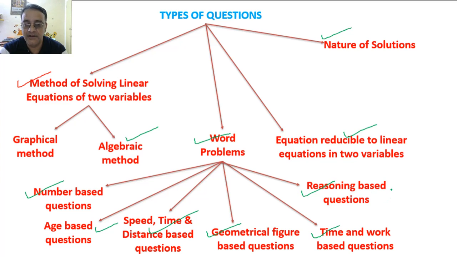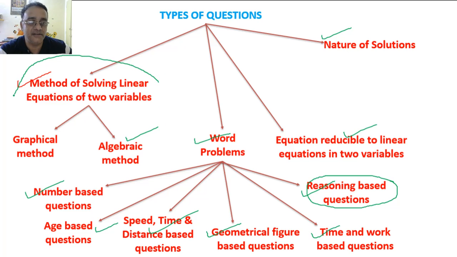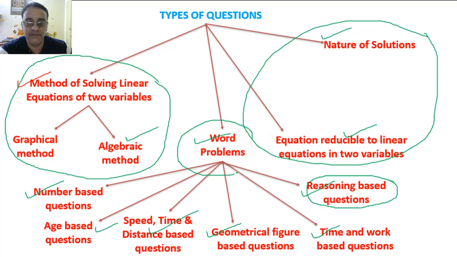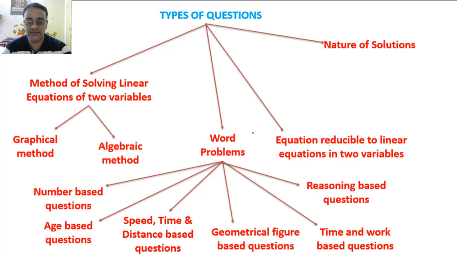Okay, रीजनिंग बेस्ड क्वेश्चंस में बहुत सारे यहाँ पे आ सकते हैं, money matter etcetera. So all categories will do two type questions in last session, that is session number 3, and in this session we will complete only this part. Okay, and in session number 2 we will complete these two part, and in the third session we will complete word problems. Okay, like that we will complete the full revision of this chapter.